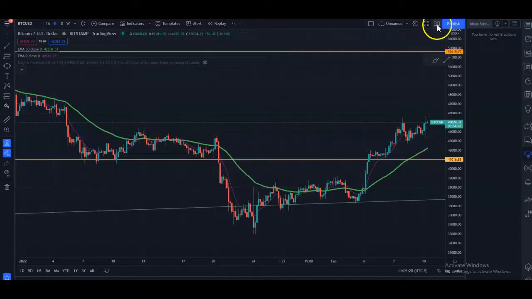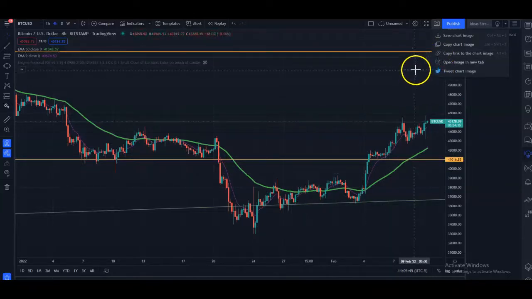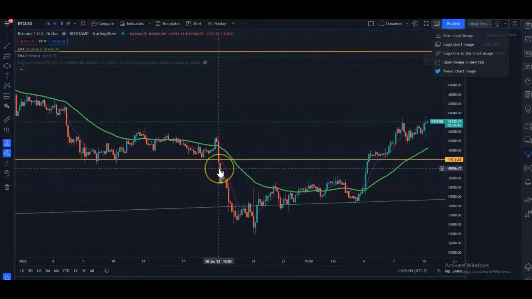The first thing I want to show you is this little camera right here, next to where it says publish. You're going to click that. What I like to use this for, my students, say for example you're looking at a chart and you want to share it with someone, you can save the chart, you can copy the image, or you can just copy the link to your chart and you can send it to your mentor, whoever you're working with. Okay, pretty cool tool. This just makes your chart larger. I don't want to click it because it's going to make it larger, but that's all that's for.